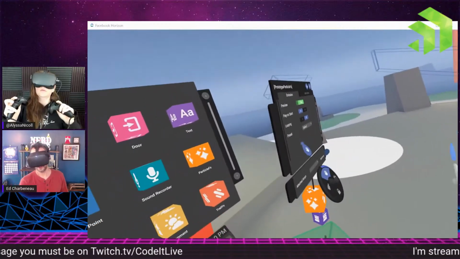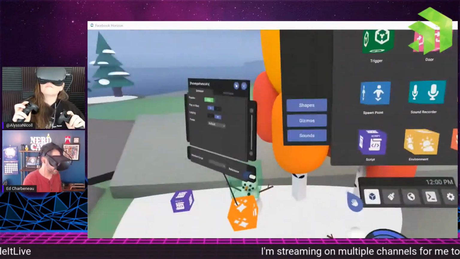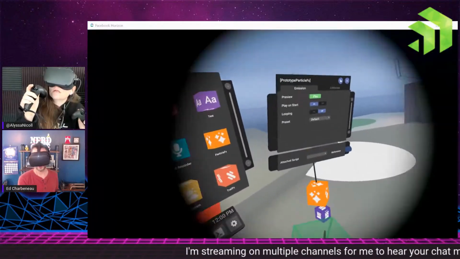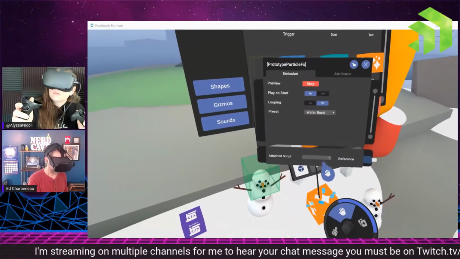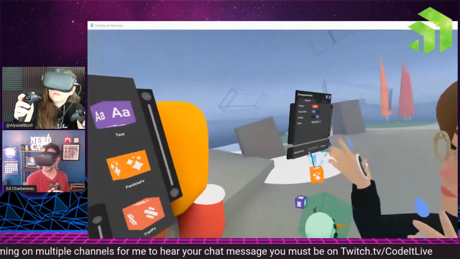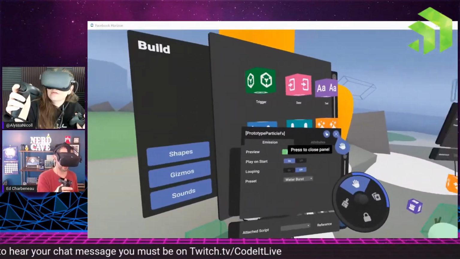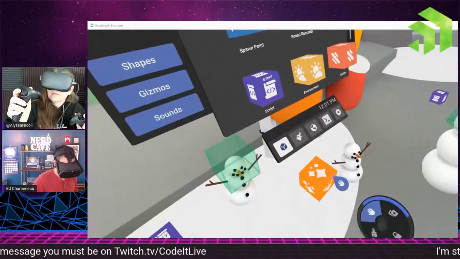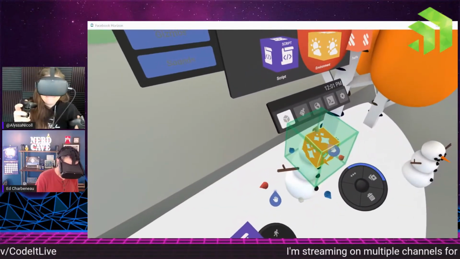So you want to come into presets and click on the water preset. There's a couple water special effects in there. Water burst is a good one. Okay, so we've got our water burst special effect. Now let's drag that to the snowman's head.